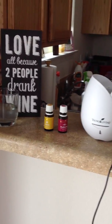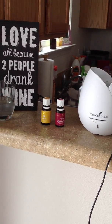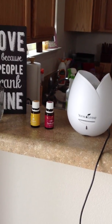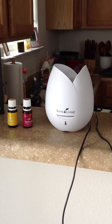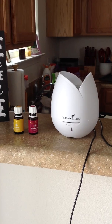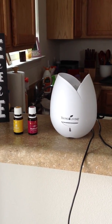This is a great reason to have baby food jars on hand because they're the perfect size for holding the water from the diffuser, and the glass means you can put the citrus oils like lemon in it and it will sit fine. If you only have one diffuser, that's a great way to switch it out back and forth. So you can diffuse down in the kitchen during the day or the living room and then take it up for nighttime in your bedroom and just pour the water into the baby food jar so you're not wasting it.